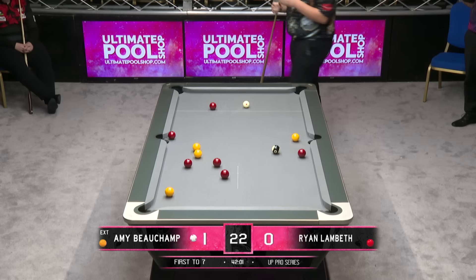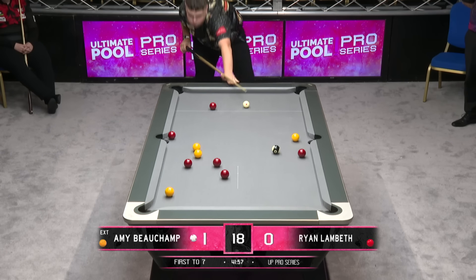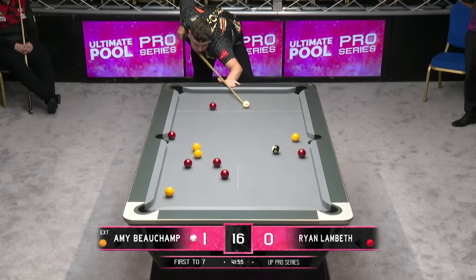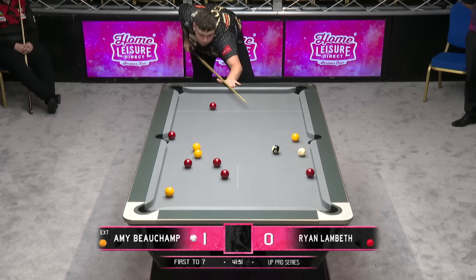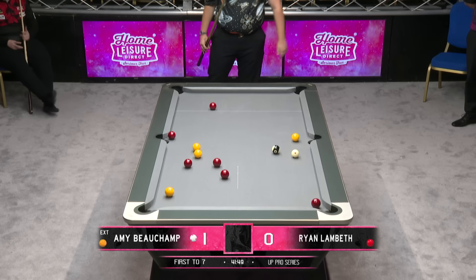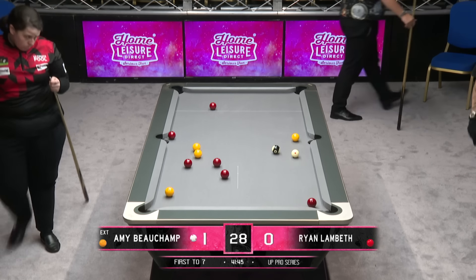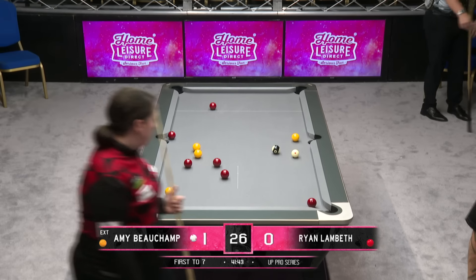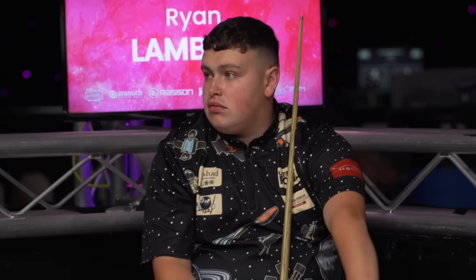He's come a bit unstuck — he was trying to get across the bulk line to take the one just above the bulk line in the top left. Now he's going to have to reroute, and this is where it becomes a bit sticky because this is the shot that needs to be absolutely accurate. That's not going to drop — he's missed it by a way, hit the cushion quite a way down. On the old table, that would have still gone.